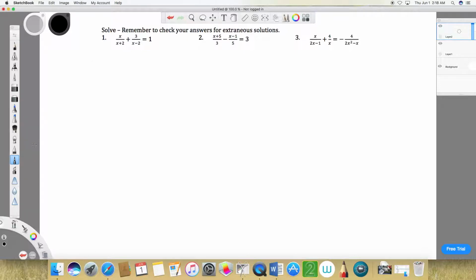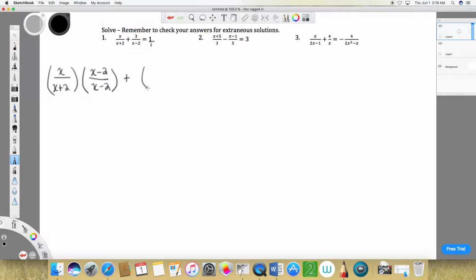When we look here at number one, let's rewrite these with a common denominator. Now, that 1, I'm going to think of it as 1 over 1. So when I look at this first term, I see a factor in the denominator of x plus 2, and I need an x minus 2 also. So I'm going to multiply this first term by the number 1, but I'm going to write 1 as x minus 2 over x minus 2. So I haven't changed the value of that first term. It looks different, but its value is the same because all we did was multiply it by 1.